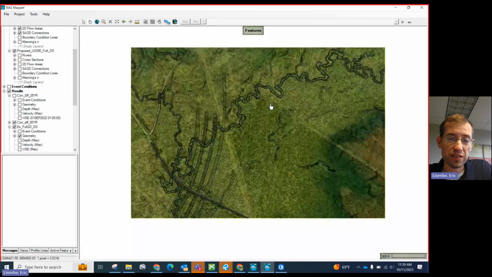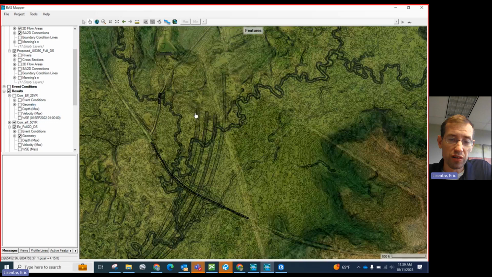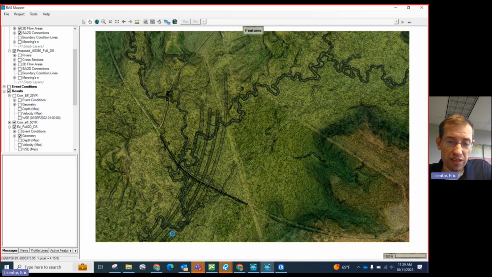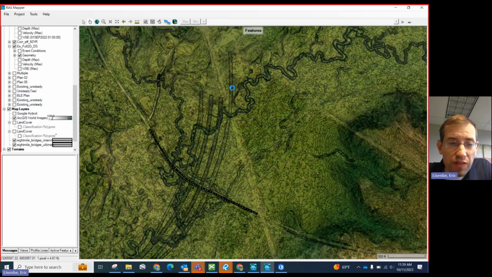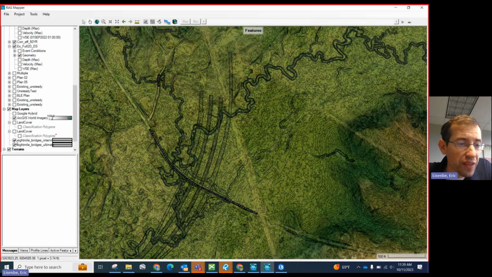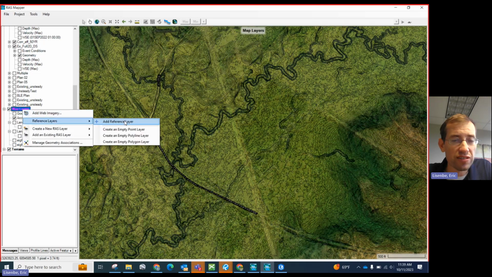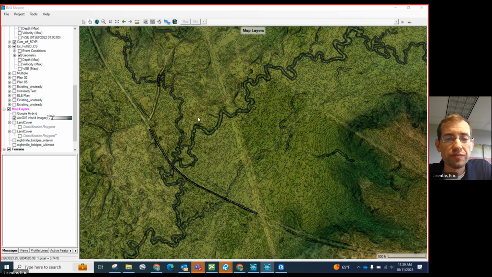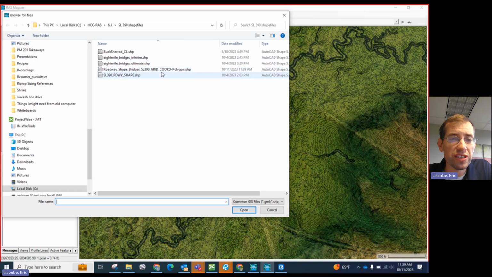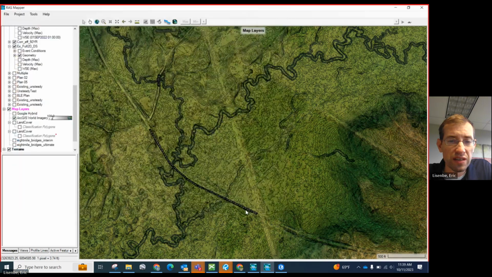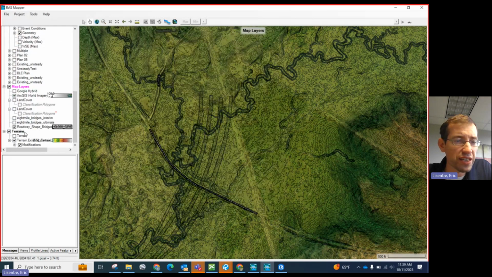So now the final step is we go into our HEC-RAS model in RAS Mapper. You see here we have these bridges in there. We have the longer version. We're trying to get the update for that. Let me turn off, so we got this one. So what you do is go to Map Layers, go to Reference Layers, add a reference layer. And we want to add in the one we just created. Let that go, and now it is updated.